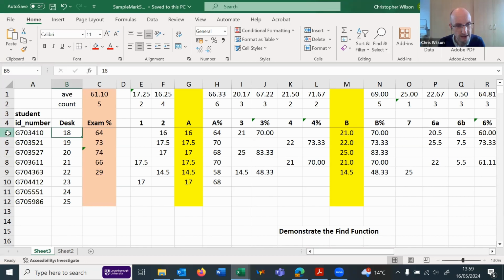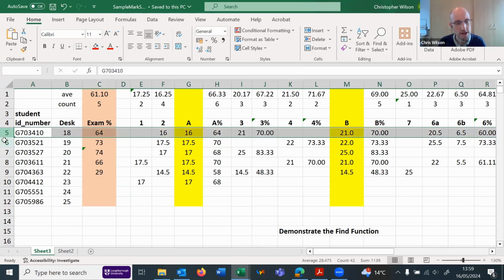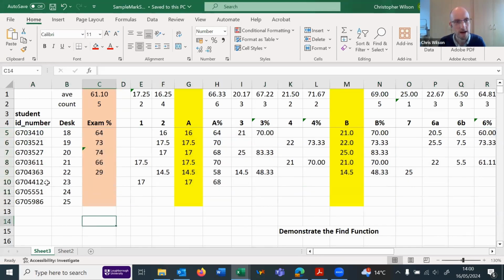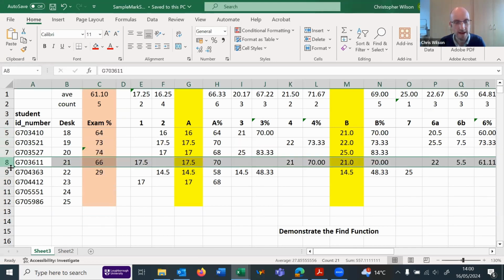As you can see, we've got the ID numbers here. This is what the module leader will perhaps provide you with. Okay, and then we've got the different questions here that are being marked in some way. I'm going to quickly go through some various features of this mark sheet that are useful. Firstly, I really like to ensure that this order of students is the same order as the order of scripts that I've got physically. By synchronizing the order in that way, once I've started marking, I can just move on to the next one and work my way down here, knowing that it corresponds to the scripts.